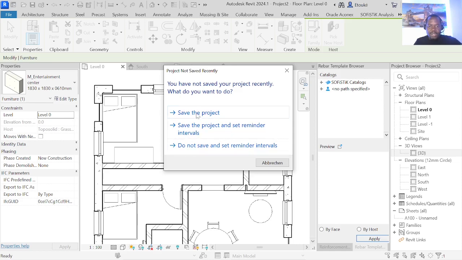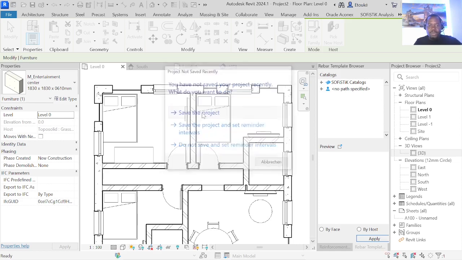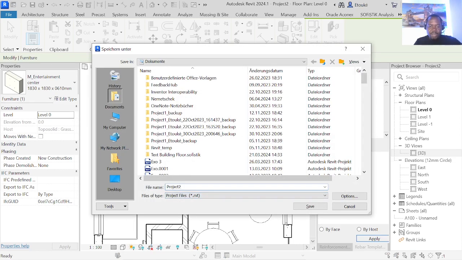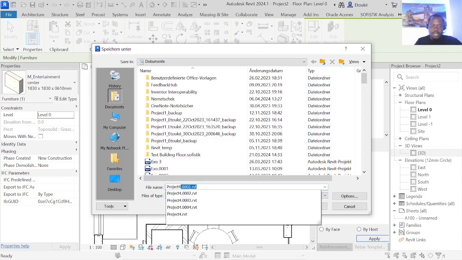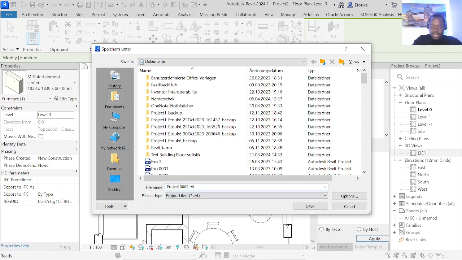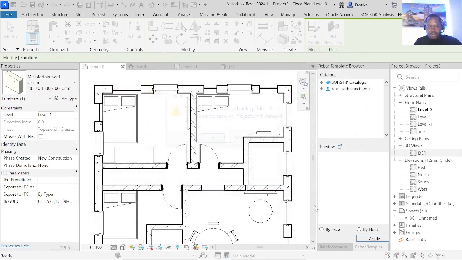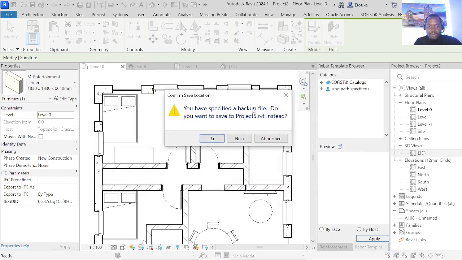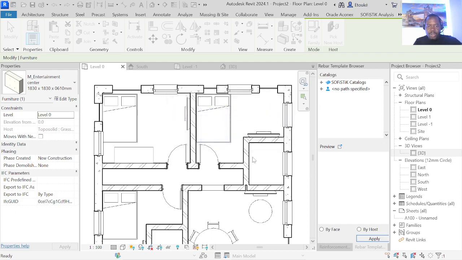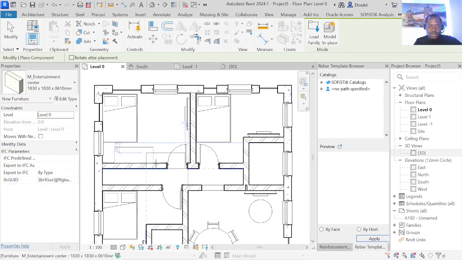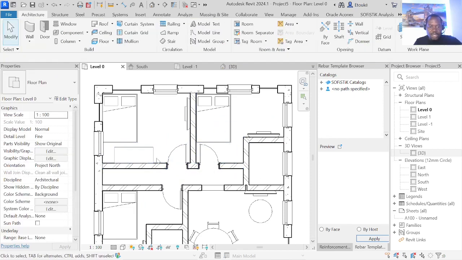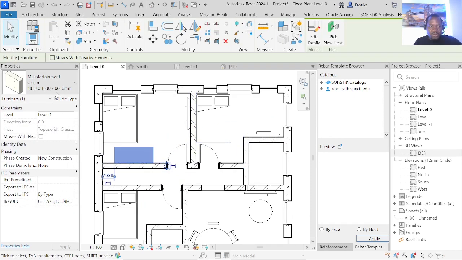And now the program is asking me to save, so we can save and give the name. Maybe put 4 here. And no, the name already exists. Let's choose 5 and save the project. So we save the project and we come back, we can reduce again.